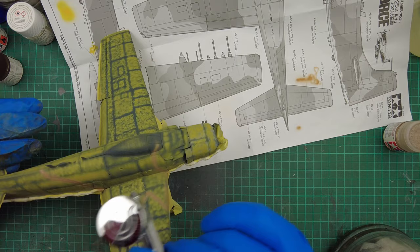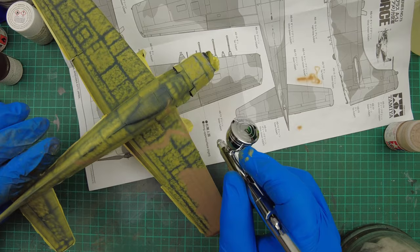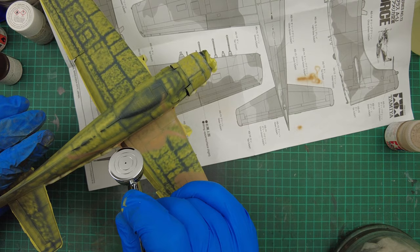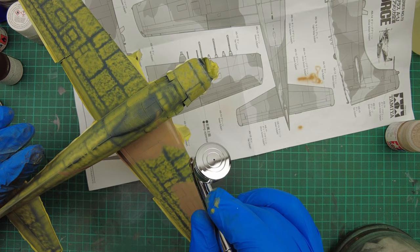We'll just go over this one again one more time. Okay, we'll start the wing root. Moving the airbrush back. Start working into the camo. Leading edge.